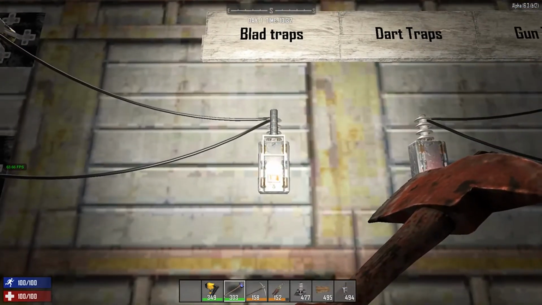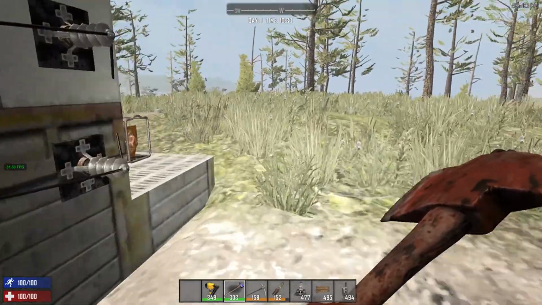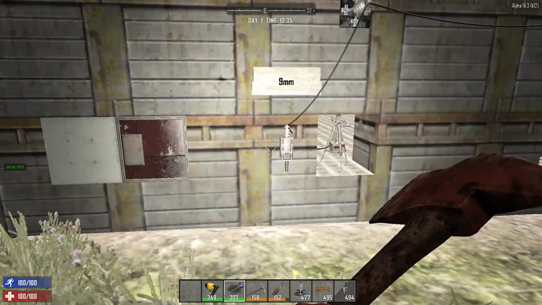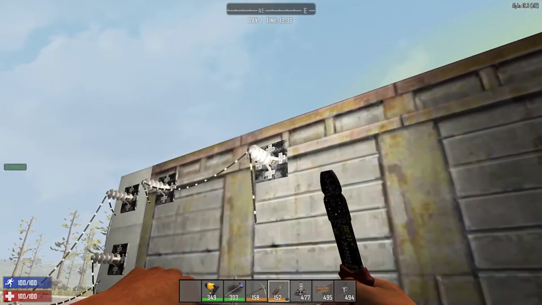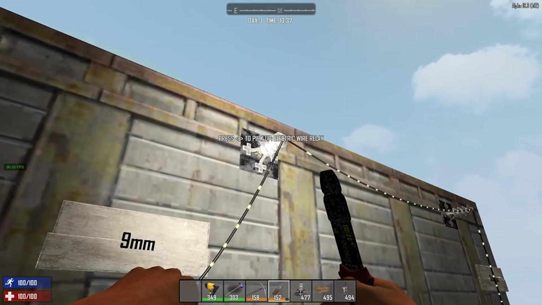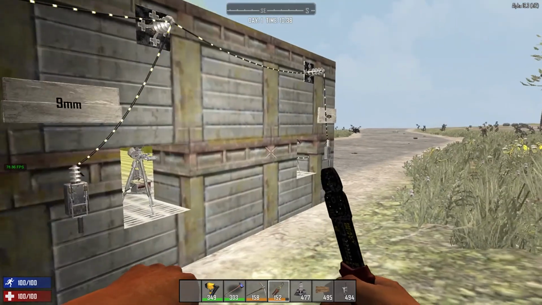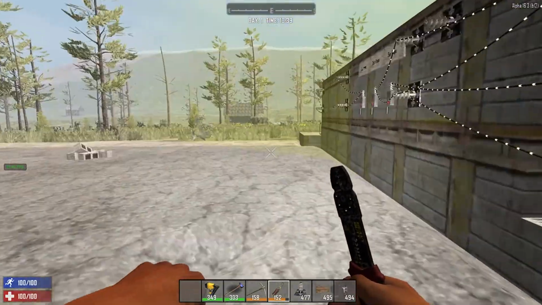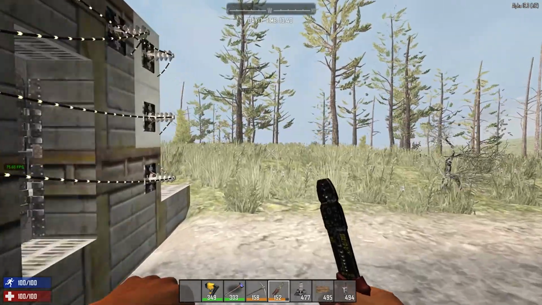Alright, so bladed traps. Let's go for the gun turrets. Let's isolate them though. Do I have these switches in the off position? I don't think I finished wiring them. I didn't. Well, good. We'll do a little more wiring. So we're going to come from there and go back to there. That should make everything hot. Do I have that switch turned on? Gun traps are off. There we go.